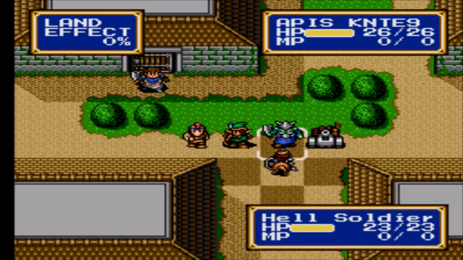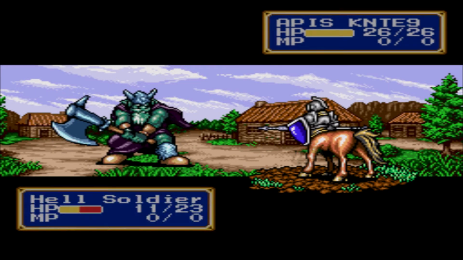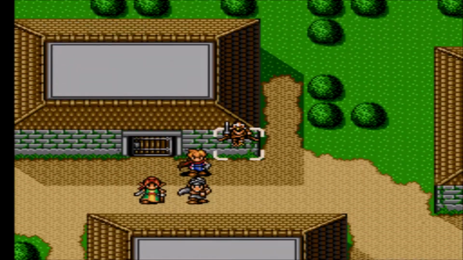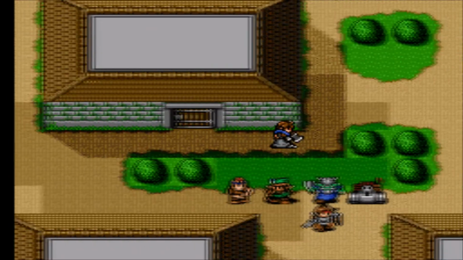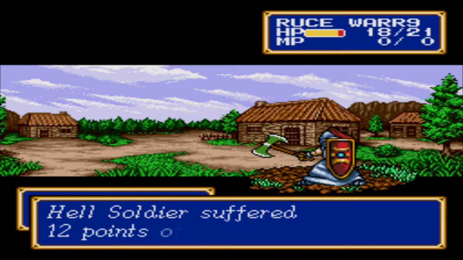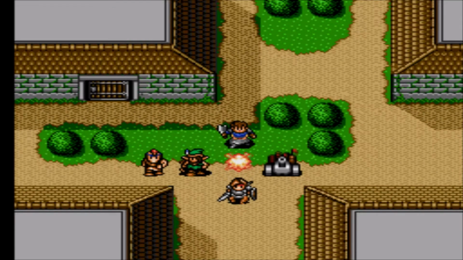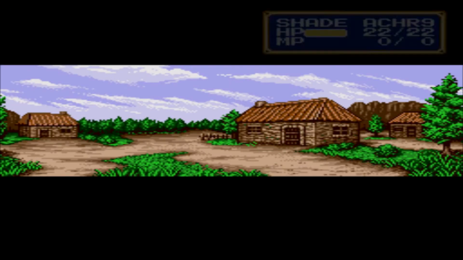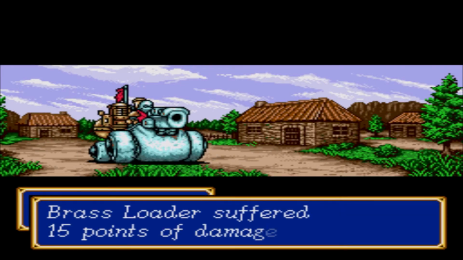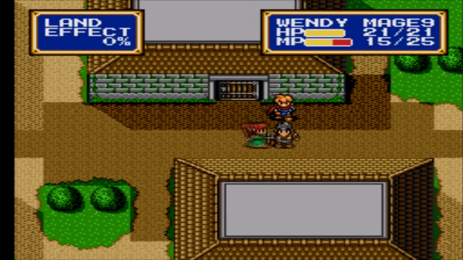Yeah, better put it there just because of Roos. Nice damage. Maybe I should have had a Shade kill that guy and then have a Roos attack the Brass Loader, just because the Brass Loader could have had a chance at a counterattack.